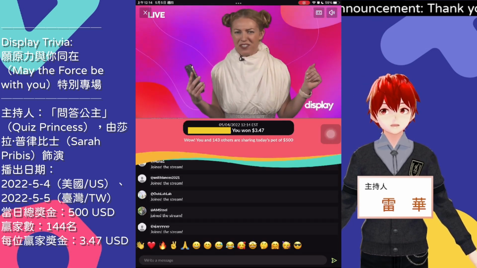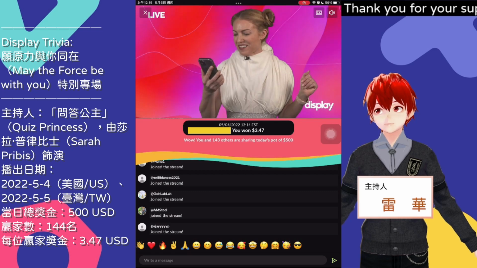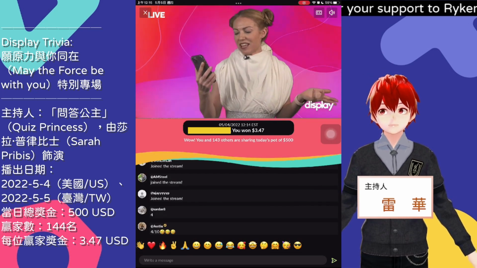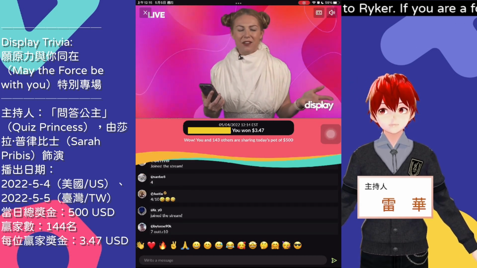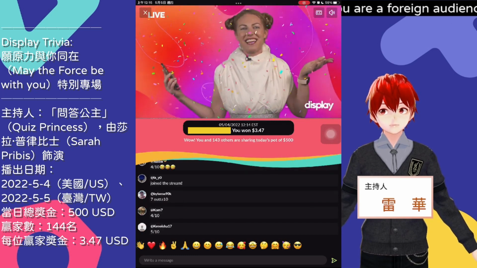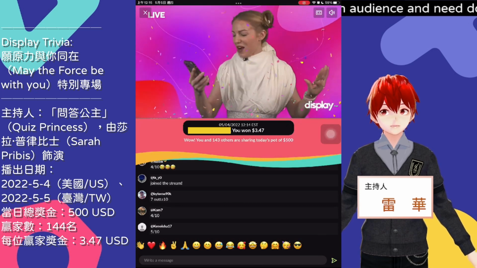Oof, and the force is strong today. Let's see how many winners. We've got 144 winners. What's that? A little less than $5 a piece? I love it. You came, you slayed, you displayed your knowledge, and you are gonna get paid. Confetti, woo! Celebrate. May the 4th, Star Wars Day.